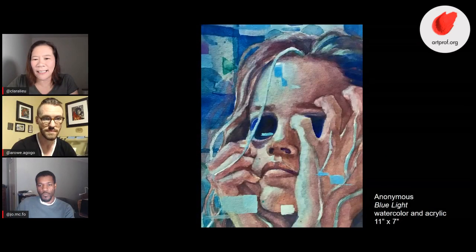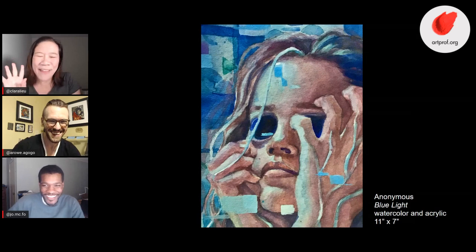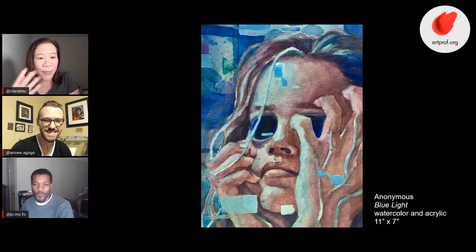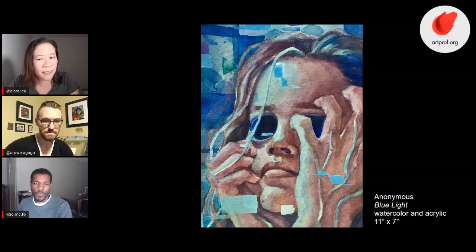All right, let's talk anatomy, because we have the anatomy police here, right, Jordan? Actually, it's you and me. So, Jordan, how do you see the anatomy? Because there's a lot of the face, but the hands are very prominent in this composition. So is this a piece that needs more anatomy, maybe less? Because it really depends on the piece.